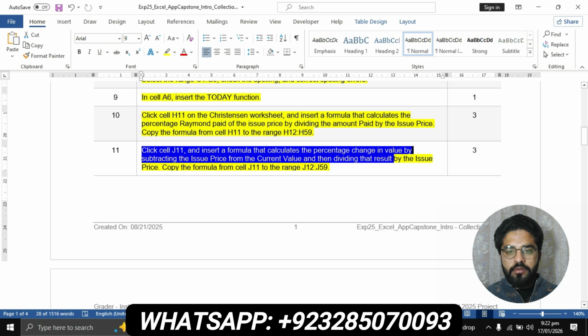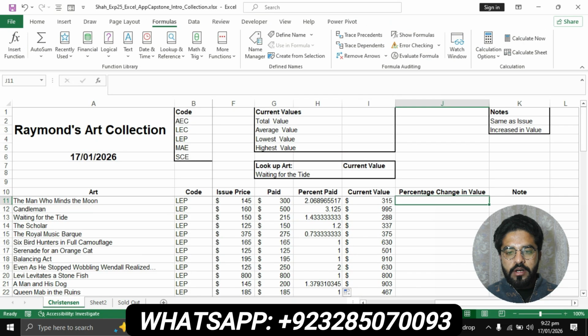Insert a formula that calculates the percentage change in value by subtracting the issue price from the current value. Current value is this one, from the issue price.